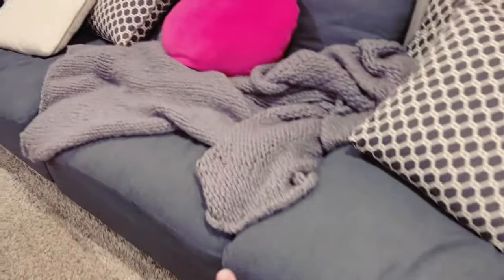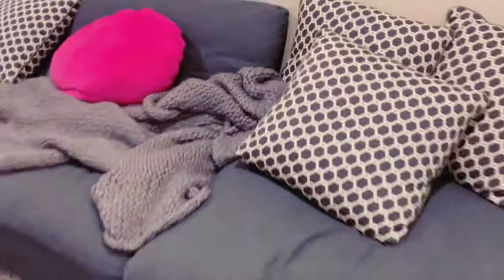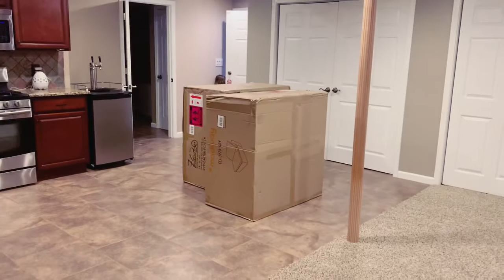Okay, so we are so excited. Our couch finally came in. We got the Modway modular sectional from Home Threads. So this part came in almost two months ago, and we've been waiting for the rest of it. So we're pretty excited to go ahead and start getting it unboxed. And he is bringing it down right now.